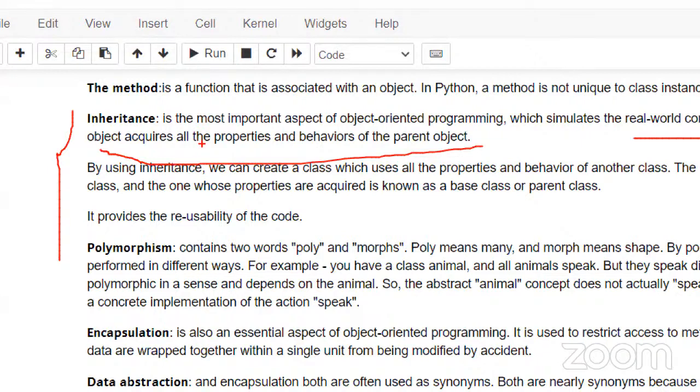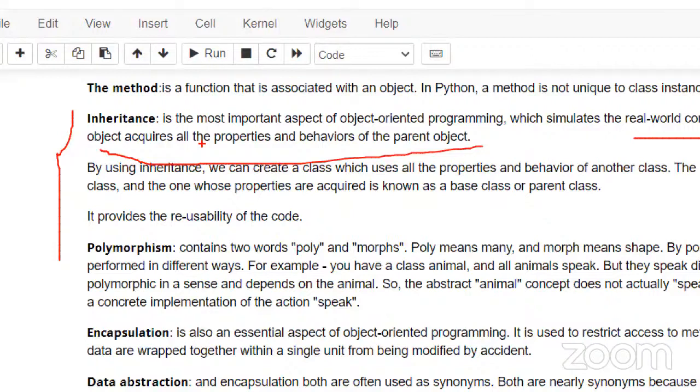Suppose you have a grandfather. Your father might have some of the characteristics or similarities, behavior-wise, talk-wise, appearance-wise, similar to your grandfather. You, as a son or daughter, might have similarities to your father or mother. That is called inheritance.